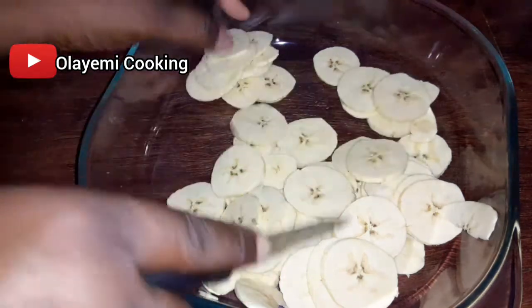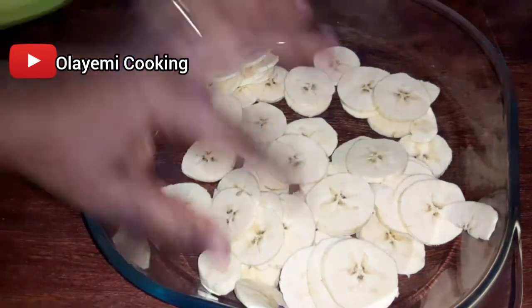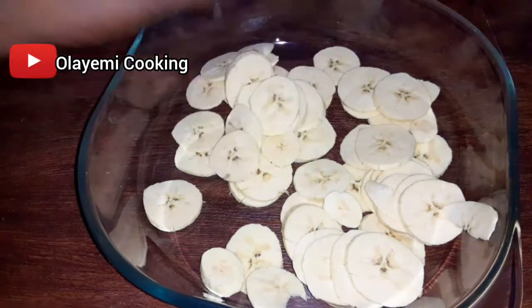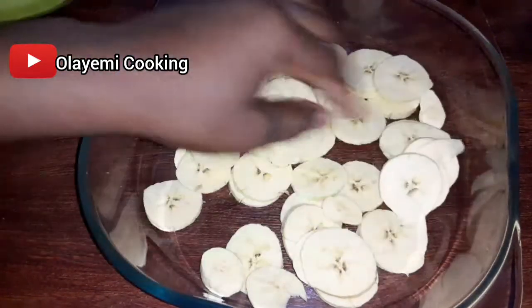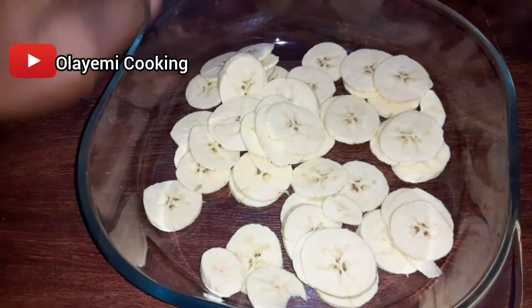You can leave this for about 10 minutes before you fry it, so everything will look a little bit whitish. Then you can season your plantain with salt before frying.